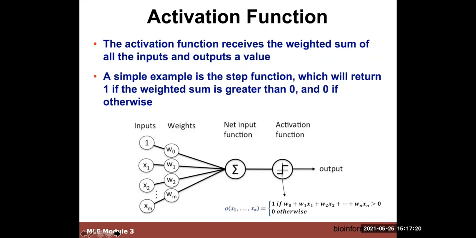So you get the weighted sum, the inputs and outputs. And in this case, if we had a step function, the output equals one if the weighted sum is greater than zero. And if the weighted sum is less than or equal to zero, the output is zero. So you get one or zero. The weighted sum can technically be any number between minus 1,000 and plus 1,000. So the step function is a way of normalizing things, in this case a maximum of one and minimum of zero. But it also can be adjusted, and it doesn't have to be a step function. It could be, as I say, sigmoidal or softmax.